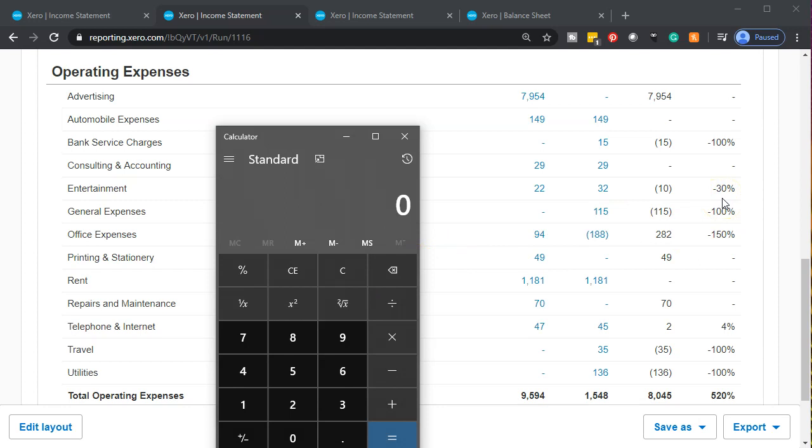So in any case, we've got the difference here being 22 minus the 32 is the negative 10. If I take that and divide it by the previous period, which is the 32 divided by the 32, move the decimal 2 places over, it's about 31%. And note, there's rounding involved here. That's why we could be off by a bit. So let's take one more. Let's take this 47 over here minus the 45. That's the change of 2 divided by the prior period, which in this case is the 47 divided by 47. And that gives us, if we move over 2 places, 4%.